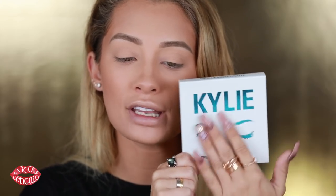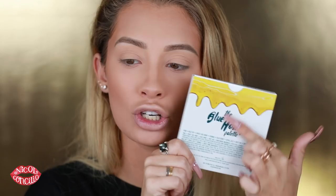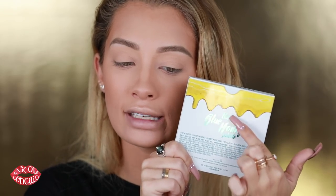This is called the Blue Honey eyeshadow palette. I'm gonna zoom you guys in so we can take a closer look at all of the packaging. When you take a look at the packaging, we kind of have this blue metallic going on here and it feels very nice. I feel like the outside of this packaging feels a little bit different compared to our other Kylie shadows. This is really, really nice packaging, and then when you flip it on the back, you kind of have this honey dripping here — it's embossed. It feels like a different texture than the rest of the packaging, and it says the Blue Honey palette, tells you the shade names, the ingredients, and all of that.